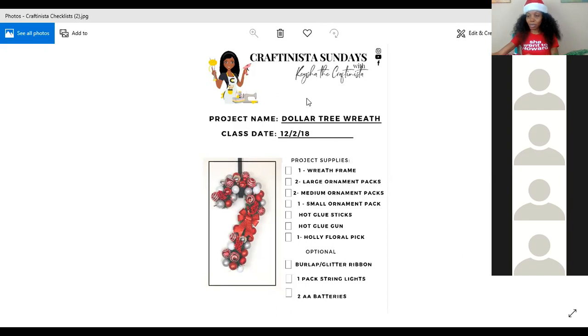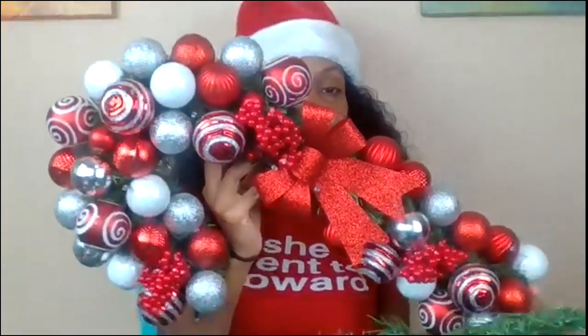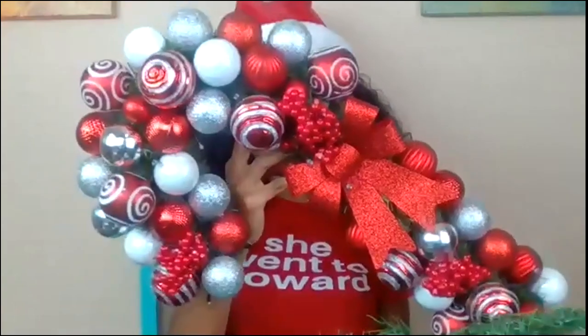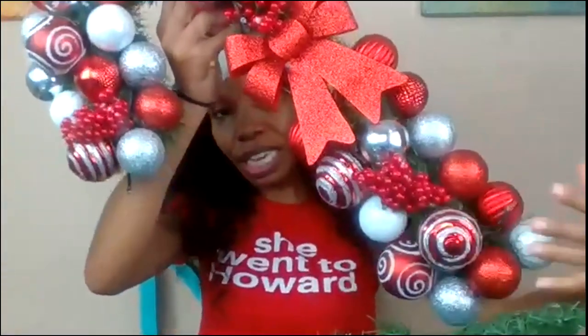And for tonight's class, we're going to work on this wreath. What you're seeing now is the supply list. So I'll go ahead and stop that so that you can see the wreath that we're making tonight. All of the supplies that I used for this were purchased from the Dollar Tree, and I think the grand total is about $10. It has the ornaments, the bow, the picks, and some lights. And from the back, there's garland just to make it a little bit more full. So that's what we'll be working on tonight.